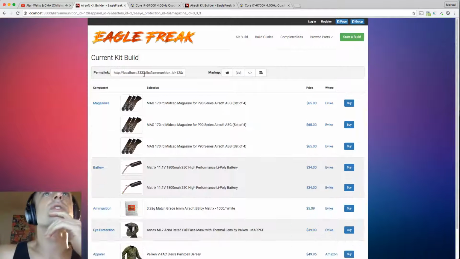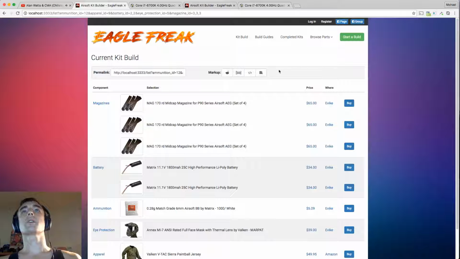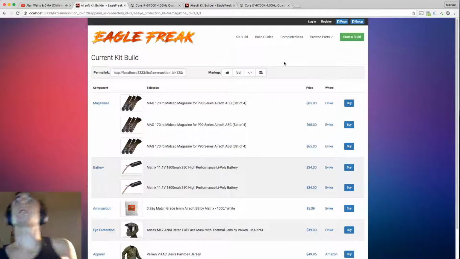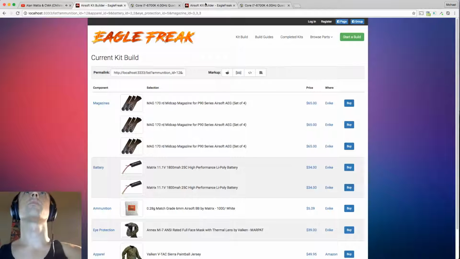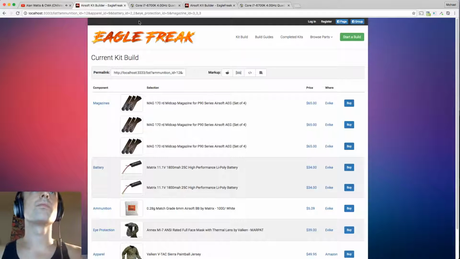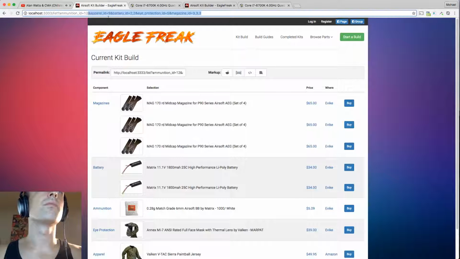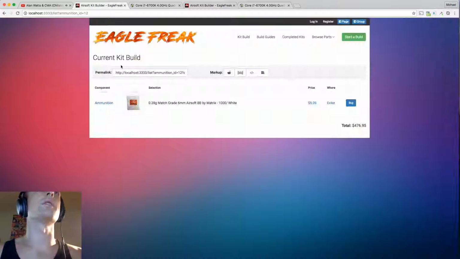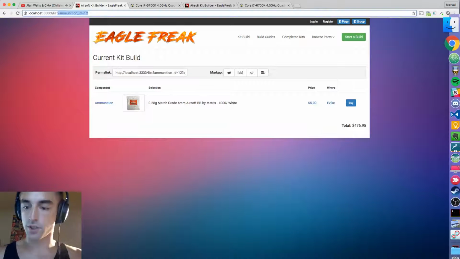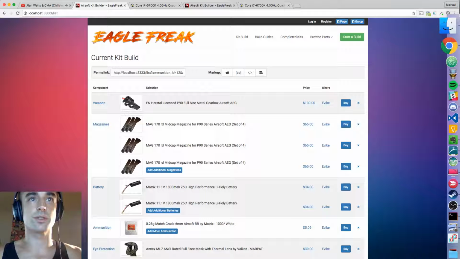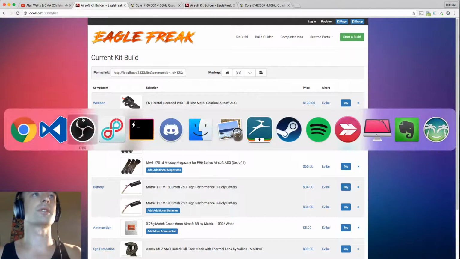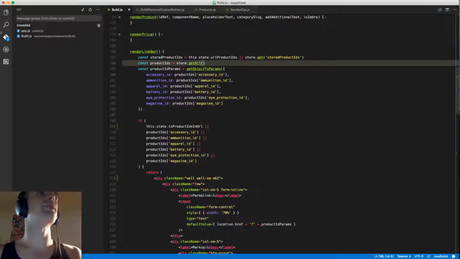We want this so that other people can share it. Okay, I think we're good now. If I do that, there's still that. And if I just do list, it should be working off local storage. Okay, perfect. We're going to add this, show the link bar when there are IDs in the URL.